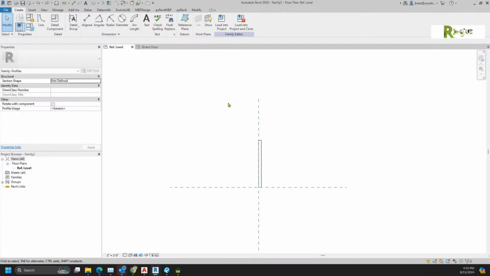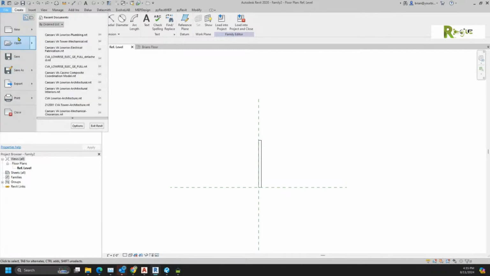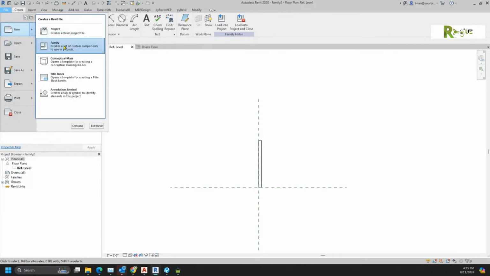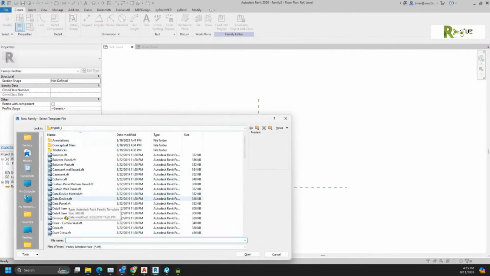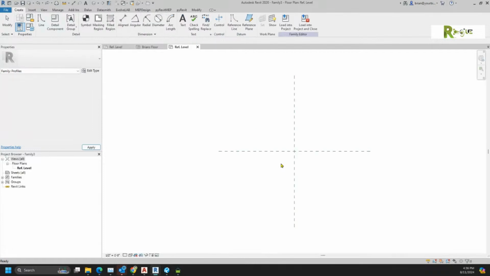Well, we're going to create another type of 2D family, very close to the profile, but the profile is a super powerful one because it gets applied to walls, sweeps, roof sweeps, structural turn downs, the structural footing. It gets applied to so many different things. What I want to do is I need a file, new, family, and I'm after a detail component, which they call a detail item.